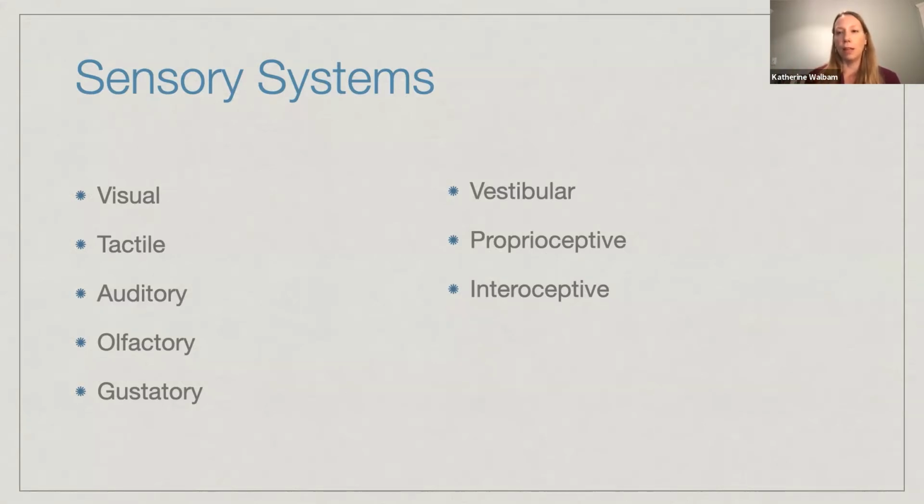We're not really allowed to have gum in school, but for kids who need a little bit of sensory input or need that organizational input, chewing on gummy bears or gum or things like that can also be organizing for that reason. And then the interoceptive sense helps us to understand and recognize things that are going on in our body. So things like hunger and fatigue.